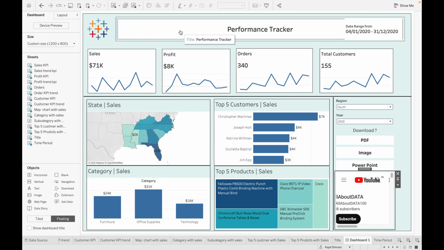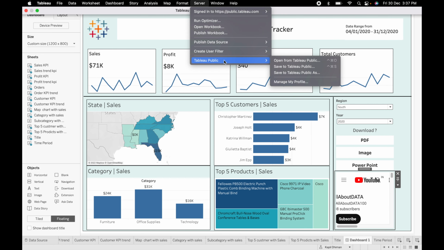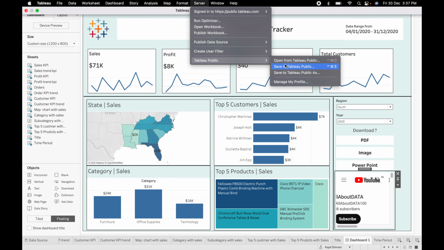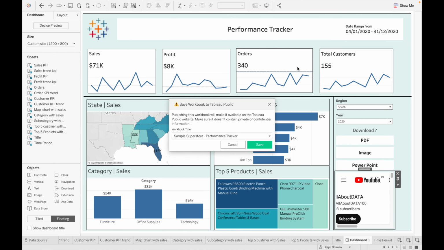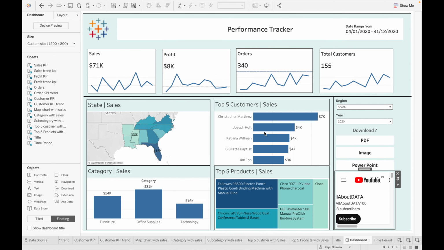Now let's publish the dashboard to the server. Because I already published a similar kind of dashboard on my Tableau Public, I just click on save, or either you can log into your Tableau Public and publish it.